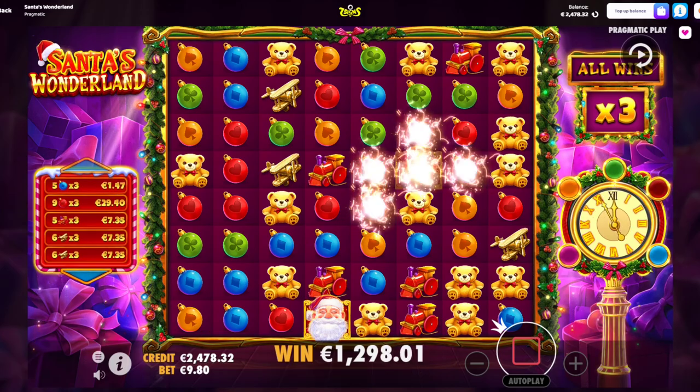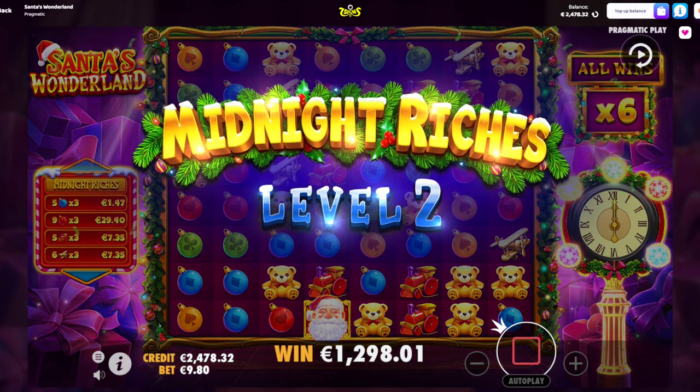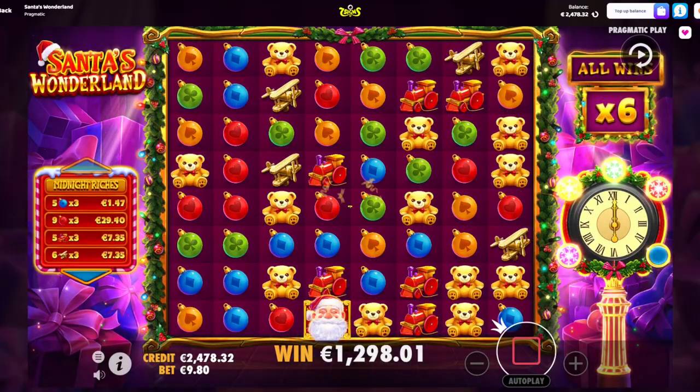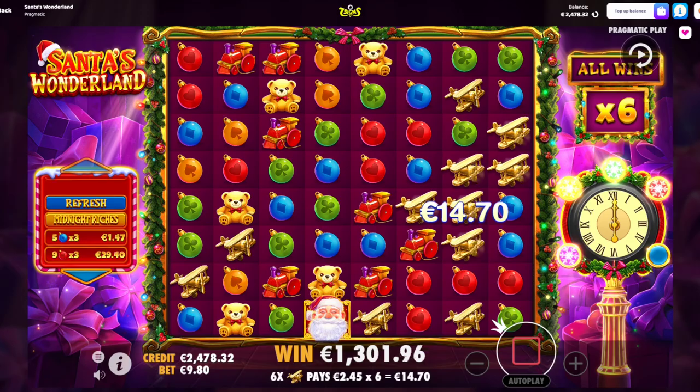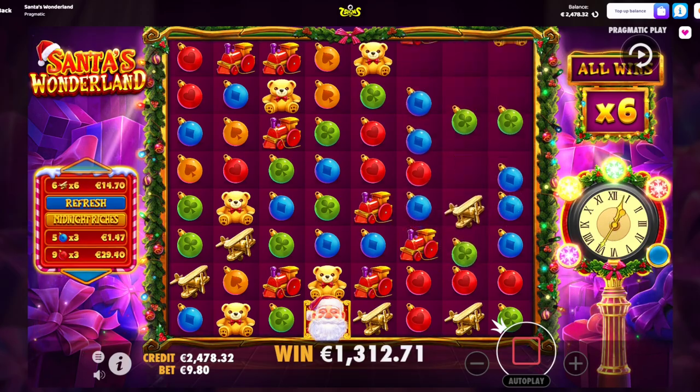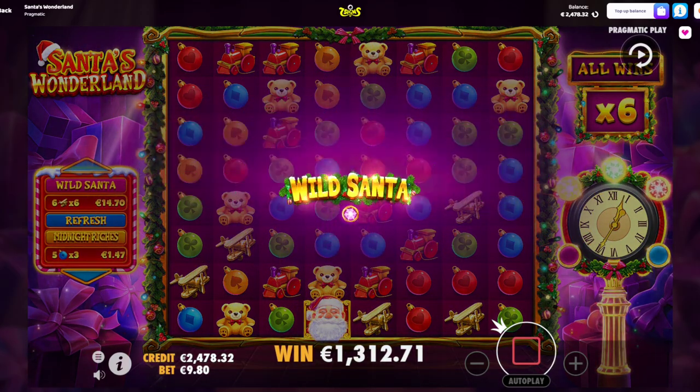I got him. I was missing one. Big win back to back. 1,300 euro there, and the level 2 did not even start. Let's go, guys. We saved one wild from level 2. Beautiful. Let's go, spin Rooney's. Wild Santa, this one here.